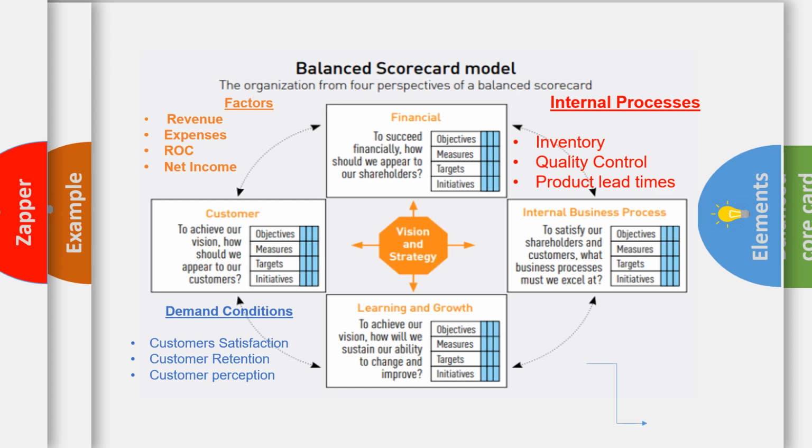Quality control systems, again, if you're not working efficiently and effectively, that means you could be spending more money implementing things because you're not doing it efficiently or effectively. And product lead times, so all these things can actually add to the finance side, in terms of greater costs, which will reduce your net profit.